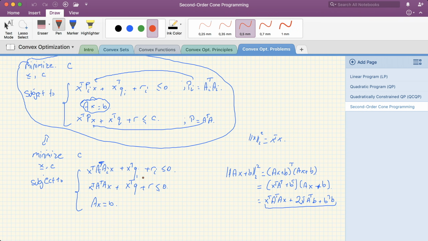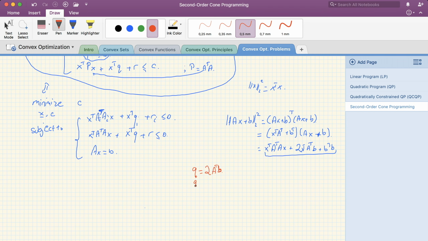Now, you could actually say that my vector Q could be expressed as 2 A transpose B, right? With that being said, also the Qi's are decomposed as 2 Ai transpose B. Replacing those two right here, you're going to get this. Now, why are you allowed to do such a decomposition?